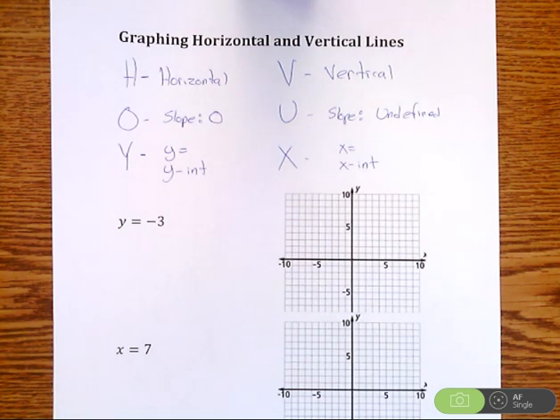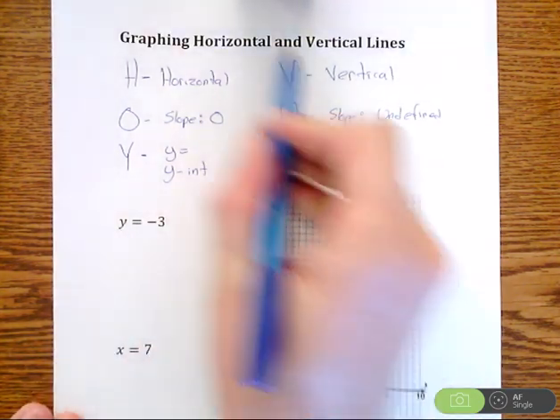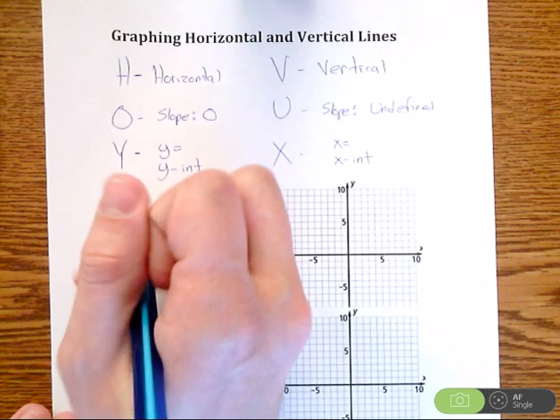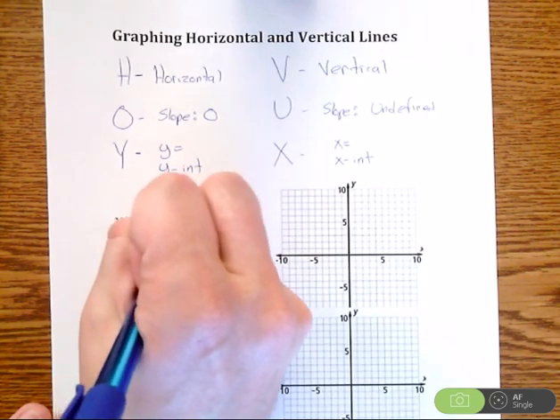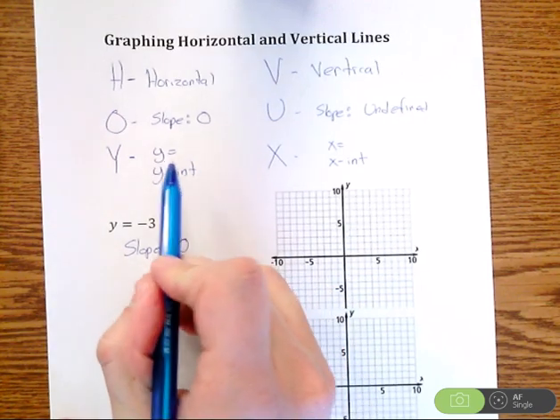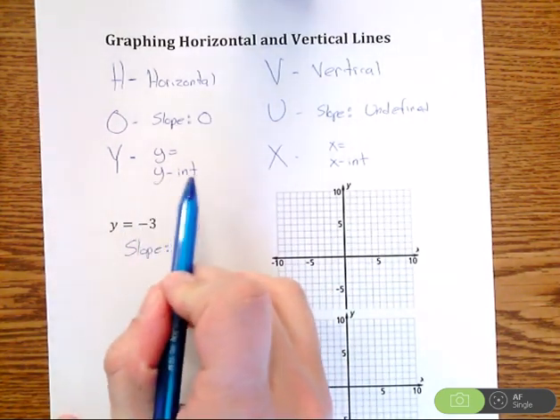So using that it's going to help us get through these two problems. The first one I have is y equals negative three. So I see the Y and I'm thinking of Hoi vux. I know it's a horizontal line. I know the slope is going to be zero. So without even graphing this I know I should get a slope of zero, but we'll look at it. And I know it's a y equals equation. And I should have a y-intercept.